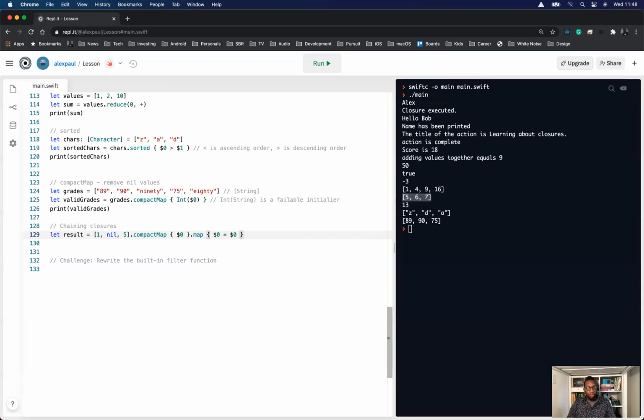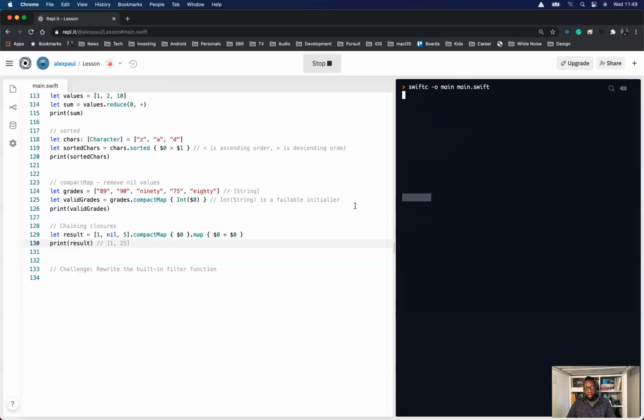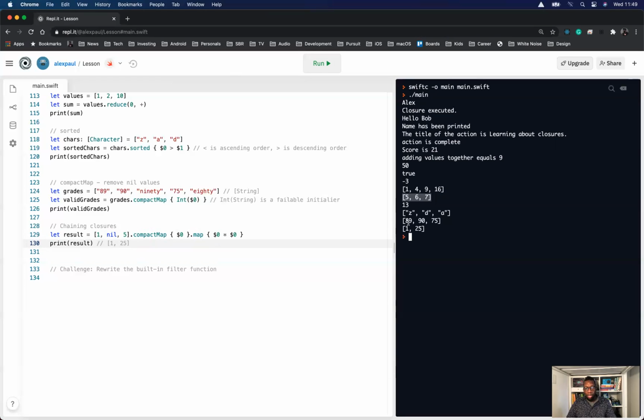Let's go ahead and print result. And here we should get back 1 and 25. 1 times 1 is 1, 5 times 5 is 25. Nil gets rid of nil, doesn't exist. So if we run this, we'll get back 1 and 25.